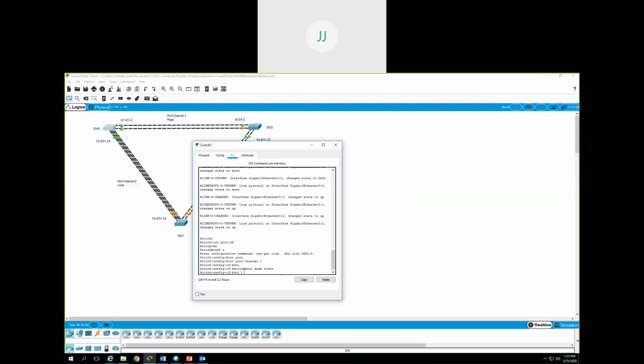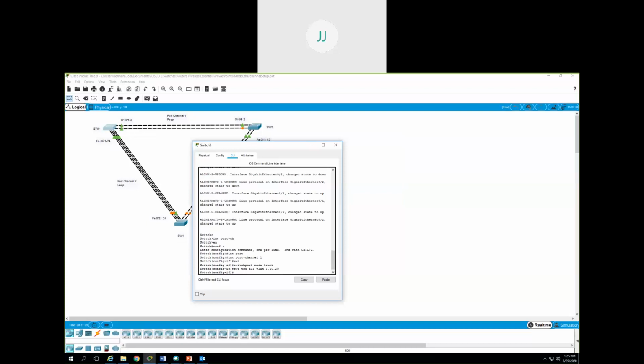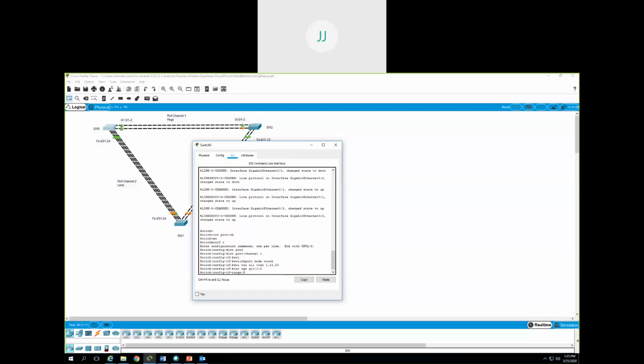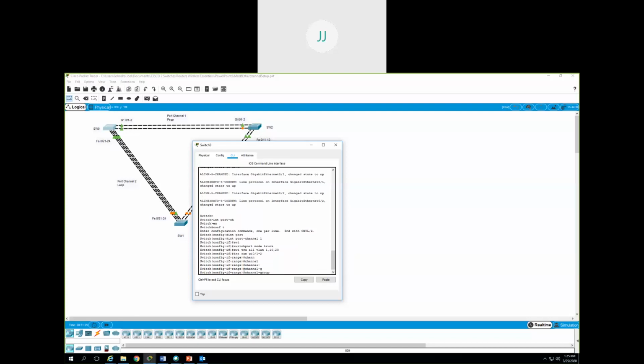Switchport trunk allowed VLAN 1, 10, and 20. Now this end, we're going to do in passive mode. And in passive mode for PAgP is auto.